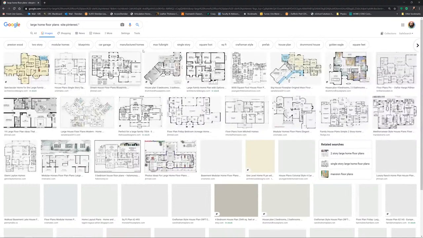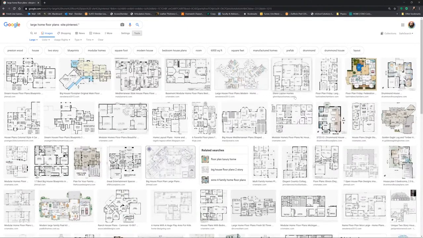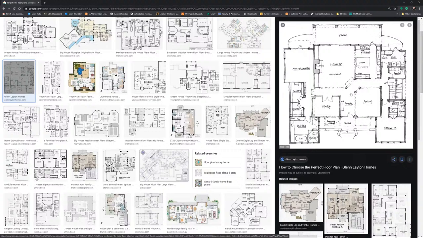So I'm going to go and start a new project. I'm going to launch Unreal 4.25.1, and we'll set this up. And while that's going, I'm going to look up large home floor plans. Now, I want it to be for a large enough house. Again, I don't much care really what the floor plan looks like. I just need it to be large. I'm not going to be paying attention to the room layout or anything like that. If anything, I'll use the placement on the walls to figure out where support beams would be in the basement.